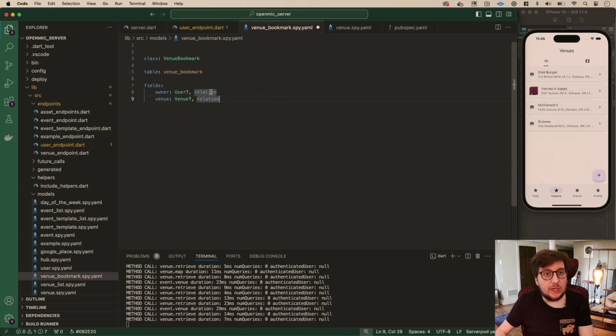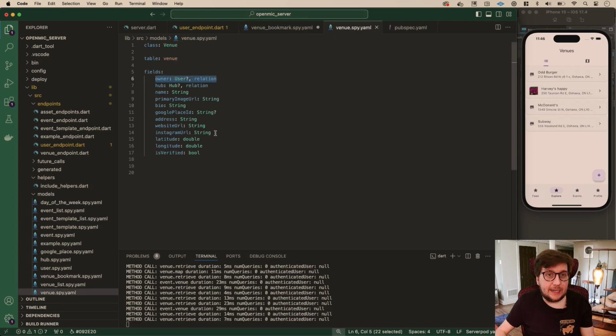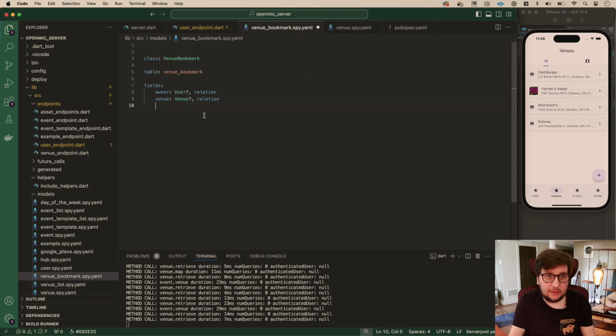Okay, so we have owner, we have venue, and then maybe a created at, which I think we just use date time for. So we have this idea of a venue bookmark, which ties a user and a venue together and adds some metadata of a created at time.